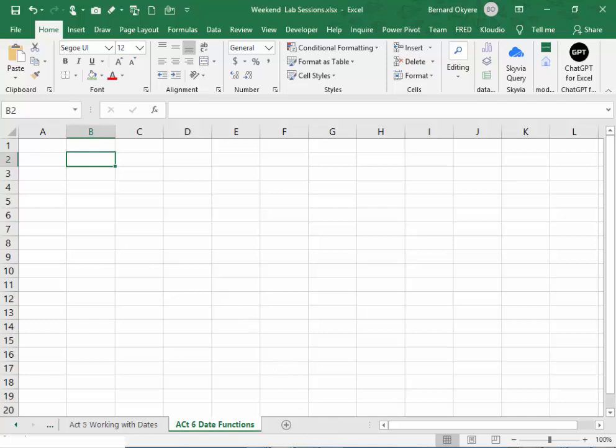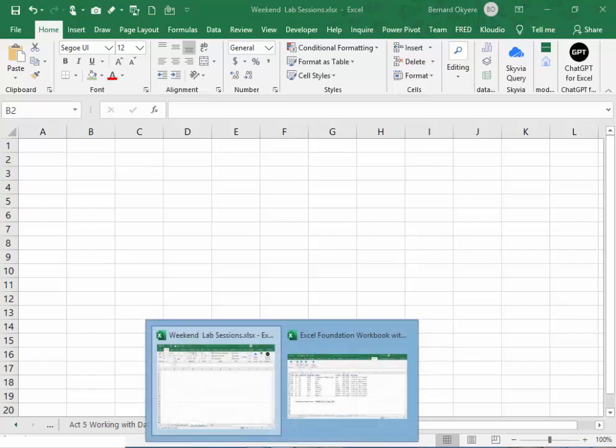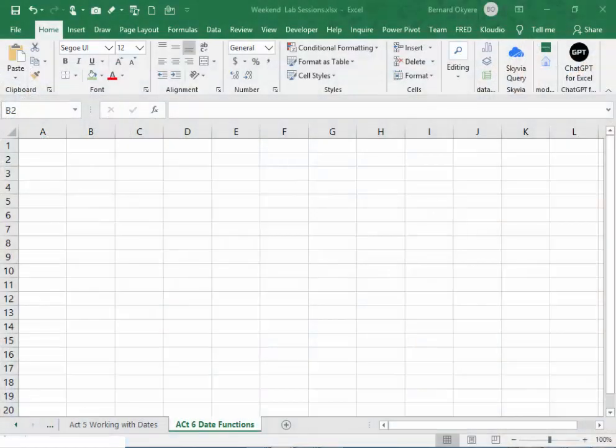our workbook. There is a sheet. Let me see what's the name of the sheet. Date functions. Supposed to be date functions. Where are you? Activity 3. Lab.